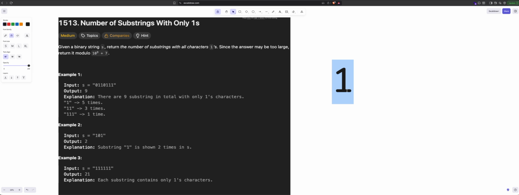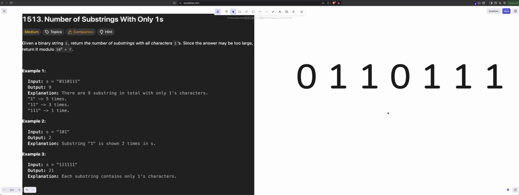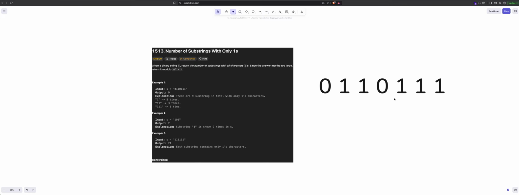Let's say we have the numbers 0, 1, 1, 0, 1, 1, 1. How can we check the answer where we receive 9? That's pretty straightforward. We got the 1 in here, and then 1 in here, and another 1 in here, 1, 1, 1.